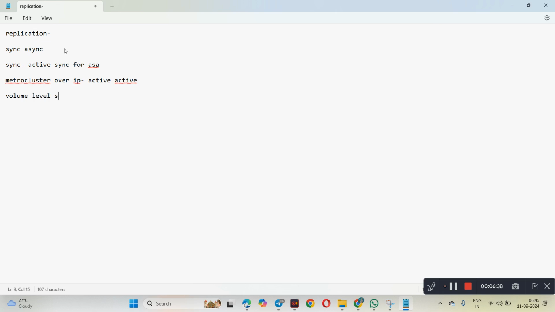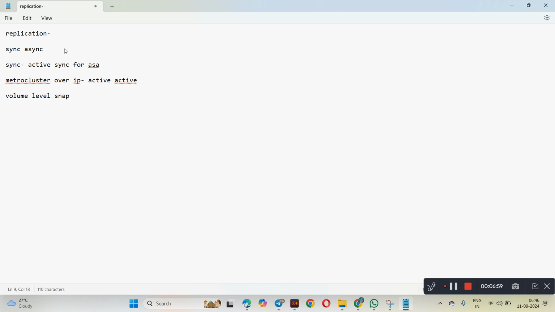What is active-active? Active means both production and DR will be ready. If something is down, the application is immediately up and running. Have you worked on VPLEX or GAD?